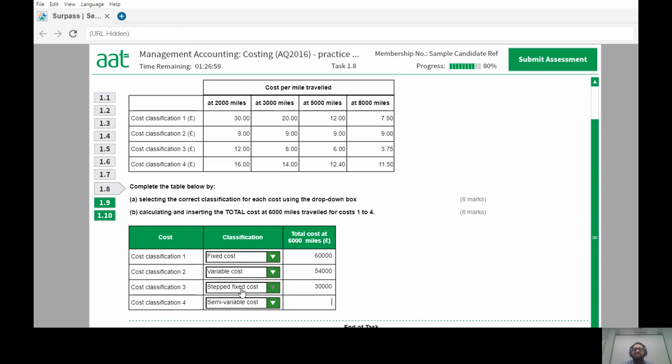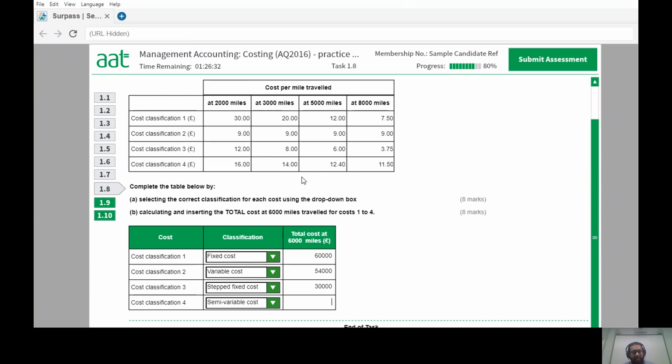Now you can apply this at any level of production. Let's try that at 3,000. 3,000 total variable cost is 3,000 multiplied by 10, which is going to be how much? 30,000, and then the fixed cost is 12,000. Add those two together, it's coming to 42,000. Remember that we already calculated this, and it's coming to 42,000 as well.